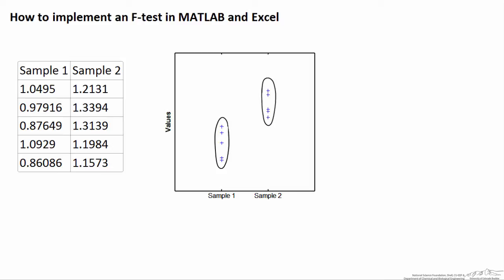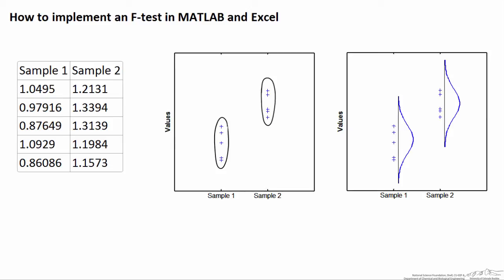That large p value of 0.6 suggests that the measurements from the two samples came from populations that did have the same variance, and as it turns out that is the case, I chose two normal distributions with the same standard deviation for both. Those variances are indeed the same, and that agrees with what we came up with for the f test.